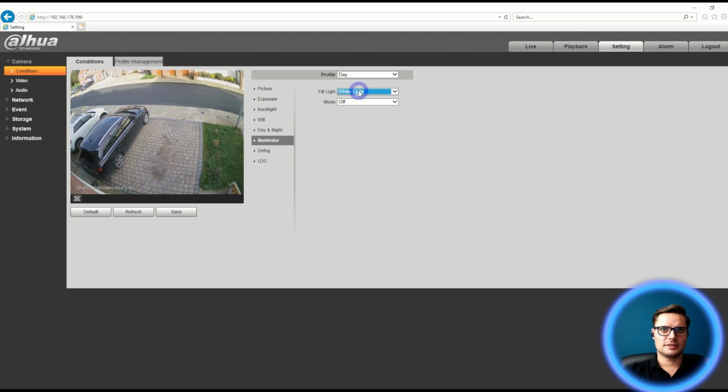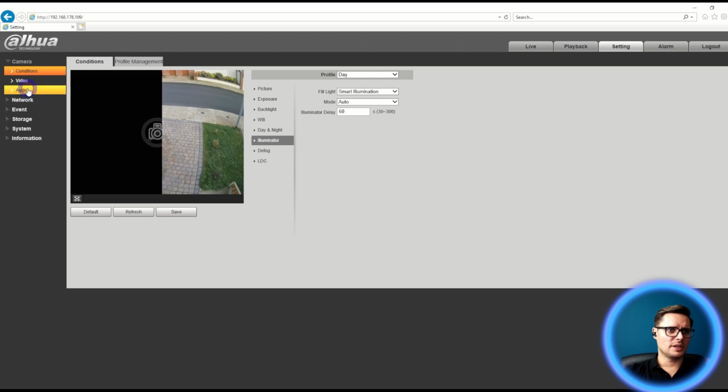With the white light, the camera will switch on the light by default when it's getting darker, just like the TiOC first generation. Or you have the infrared mode only, where the camera is going to work like any other IP camera, an old school infrared camera if you need to. I'm going to leave it on smart illumination, but to be honest, I have the street lamp on the front of my house, so there's always sufficient illumination, so it always stays on in full color.